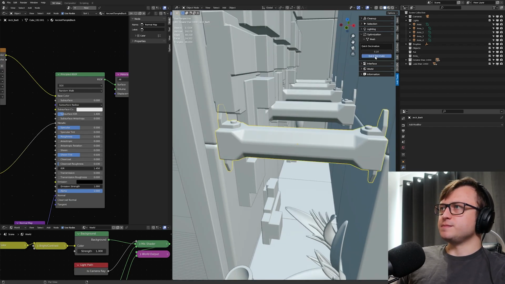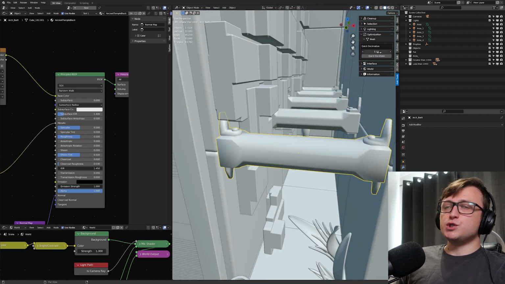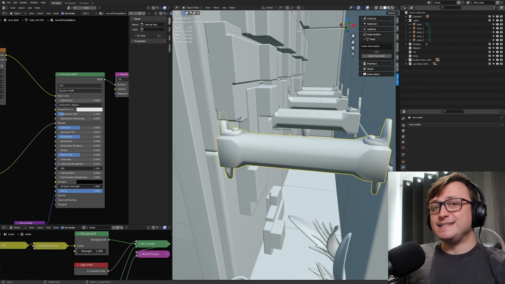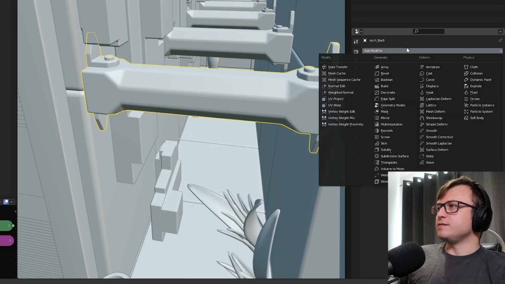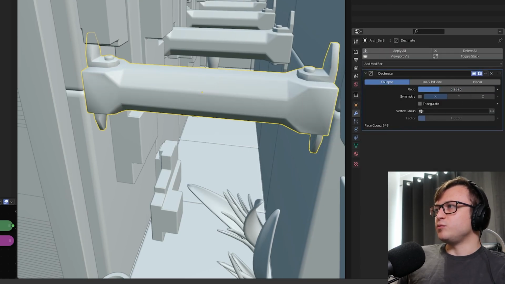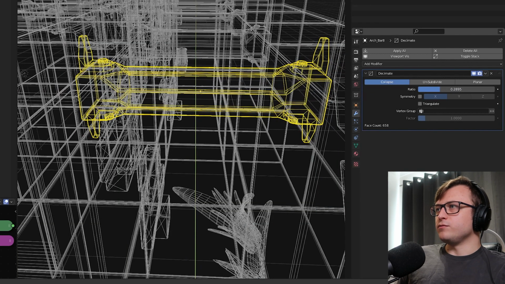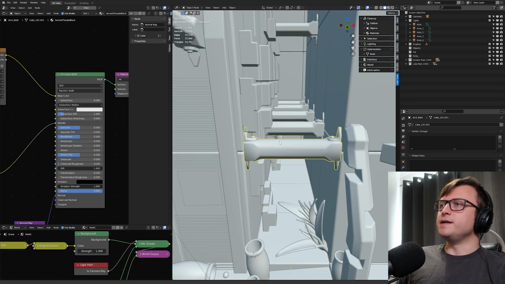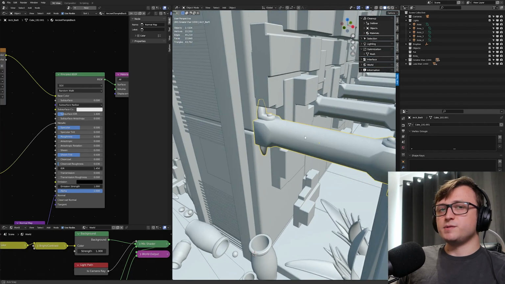So if I press quick decimate, it's going to essentially reduce the polygon count down to a factor of 0.1. Now this is the equivalent of adding a decimate modifier and then setting the value down. So if I do that just to demonstrate, decimate, collapse mode, and then if we bring that down to 0.1. If you take a look at the wireframe, you can see this happening as the bevels are reducing. Okay, so that's fine. It's not clean, but it's a quick way of quickly optimizing your objects.